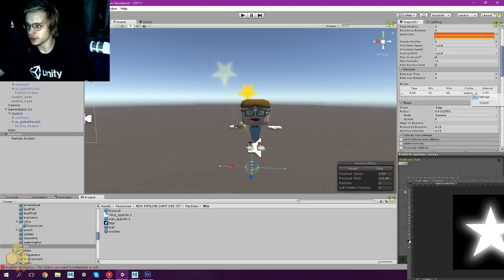Even if I could do it like this, interval is going to be like 1, max would be 20, and minimum would be 10, or like 5 to 10.